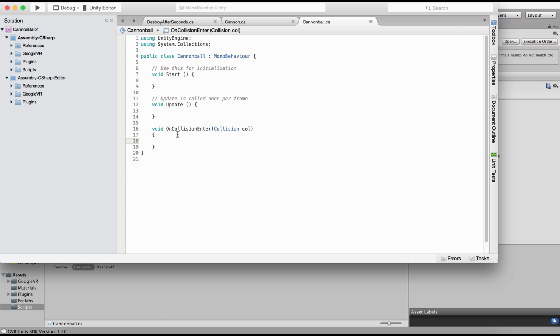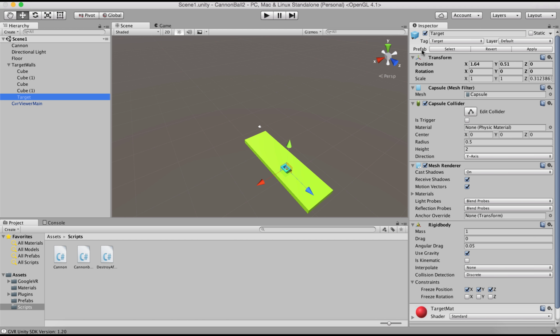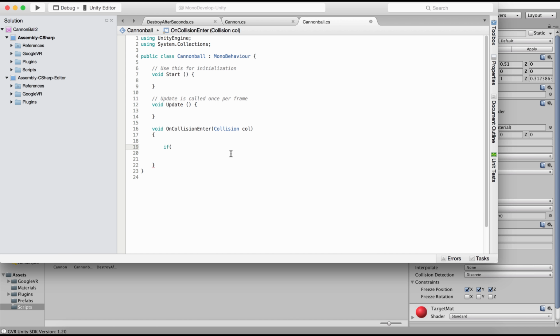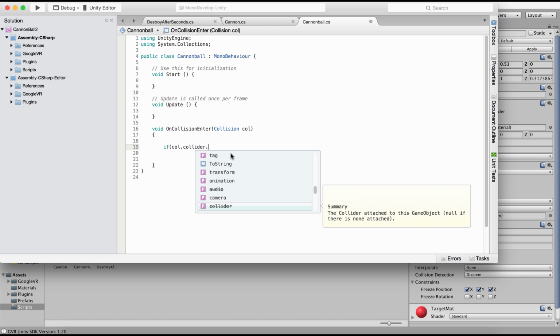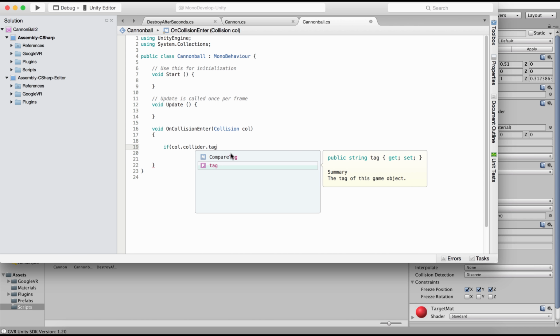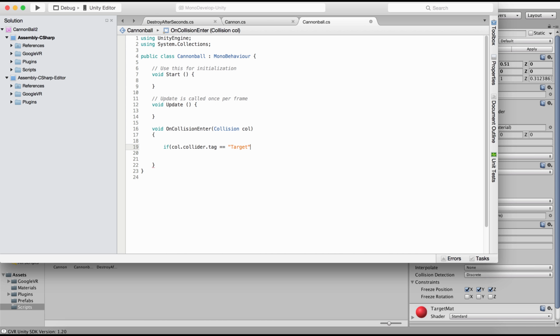Now inside this function, we want to check if I collide with the target. How I'm gonna select it: you see the target has a tag, target tag, so that's what I'm gonna check against. So if call.collider.tag is equal to, I'm going to call it target, I compare it with that, only then you do what?